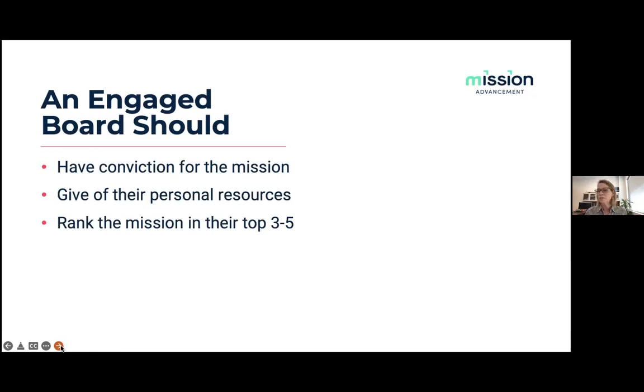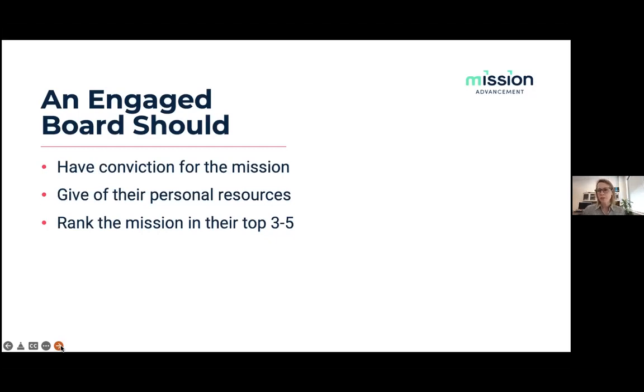They should rank your mission somewhere in their top 5. It's pretty well known that people who support a local faith community, that's probably their number one, church, synagogue, etc. And education tends to be number two. That's just kind of statistically how it plays out. So if you're not in one of those categories, expecting a board member to have you in their top 3, 4, 5 is probably reasonable. If you're not in their top 5, I would just question whether the board is the right seat for them. You need board members who believe strongly in you and that aren't sitting on 6 other boards. That would be my counsel.